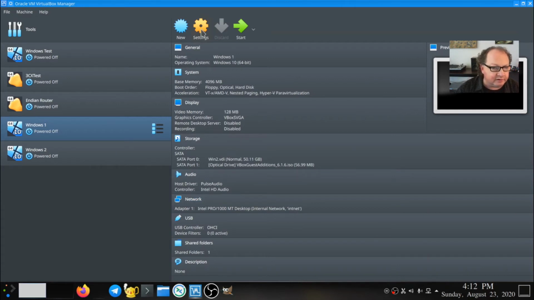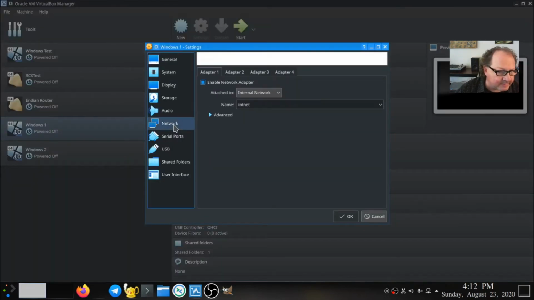Take a closer look in the settings. Under network, you can see attached to, this is my adapter 1, internal network. There's a few different options here for networking in VirtualBox. NAT is the default option, and that'll basically put your virtual machine behind a router that VirtualBox creates for you.